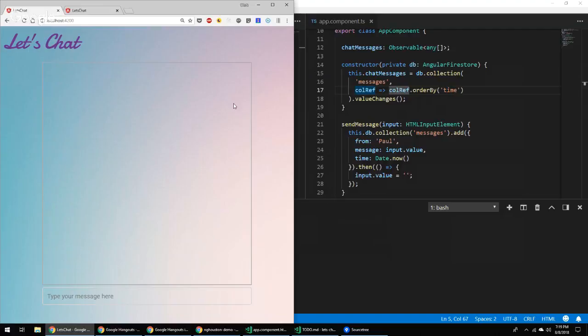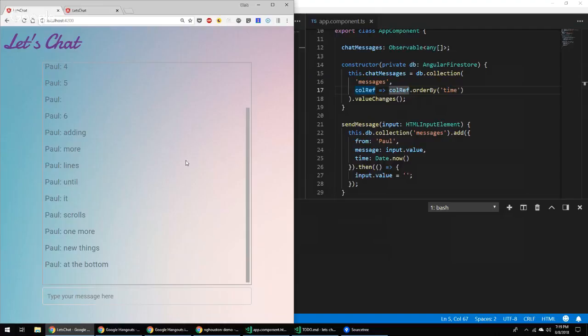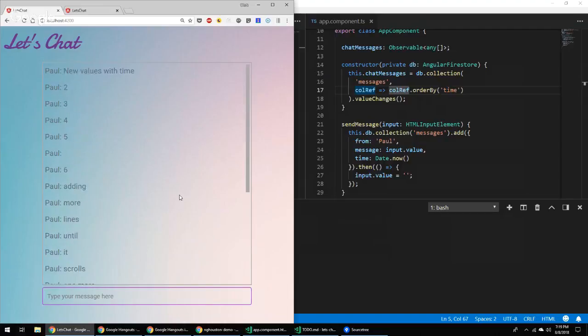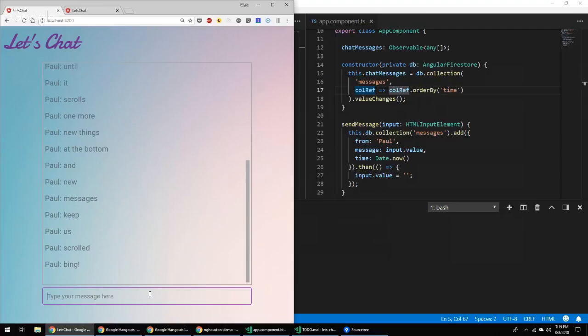So if I refresh, it starts me off at the bottom of the page, and new messages keep us scrolled. That is cool. Of course, you're free to move from there, but the second a new message comes in, it'll scroll you down to the bottom. For better or worse, you probably want to turn that off in some conditions. That was beyond what I wanted to do here, but it's good enough for what we're trying to achieve.